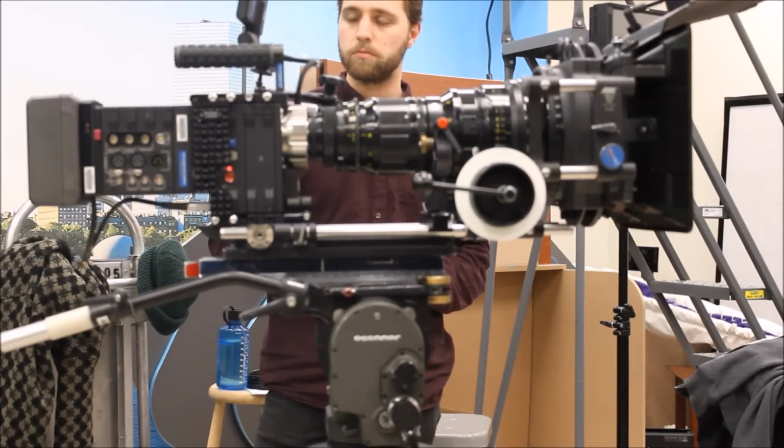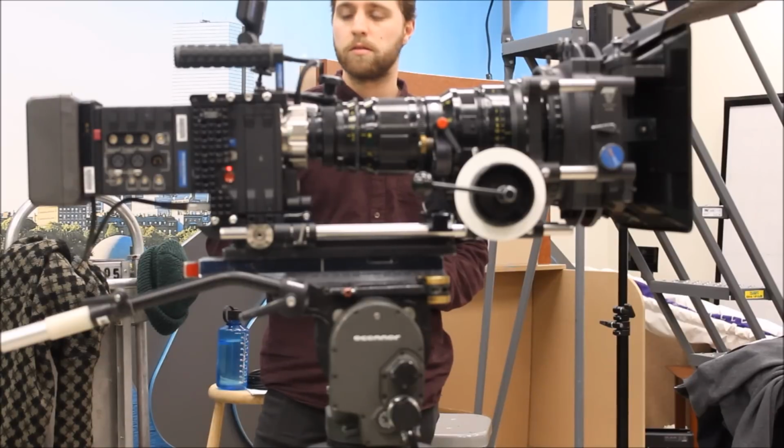If you were going to move it on the tripod, how would you go about moving it? What's the safest way? Get it detached in this case, because it's very heavy. Right. So you wouldn't try to grab this whole thing, not in this case.